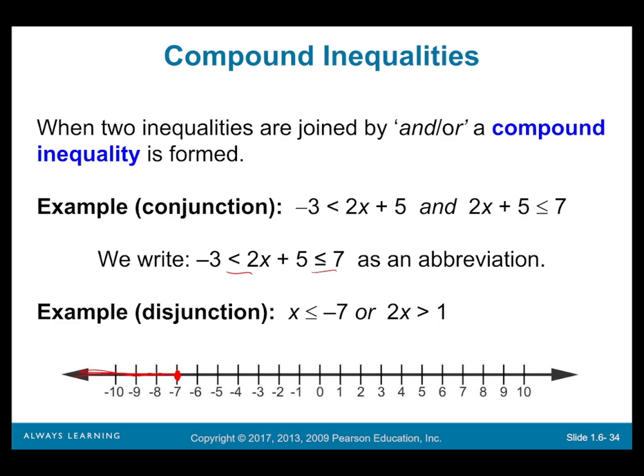Now 2x is greater than 1. We've got to do one step to get the x alone here. We divide by 2 on both sides, and we see x is greater than 1/2. So I'm going to put an open circle where I have 1/2, and I'm going to shade all values greater than 1/2, which pushes off to the right. And you'll actually notice a pattern. Oftentimes when you get an or statement like that, you will have them going in opposite directions with a gap in the middle. So just keep note of that.